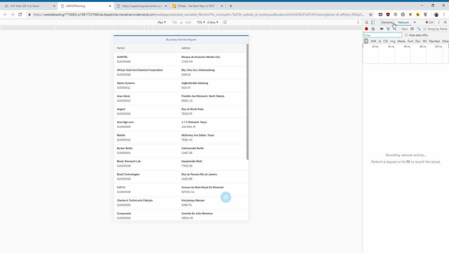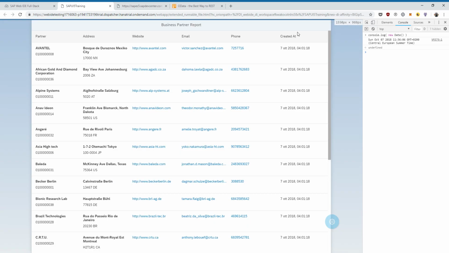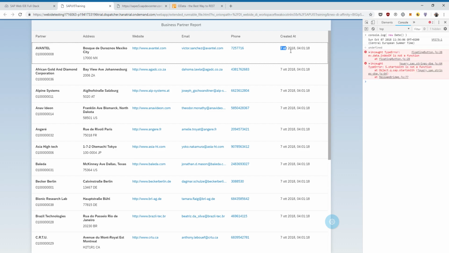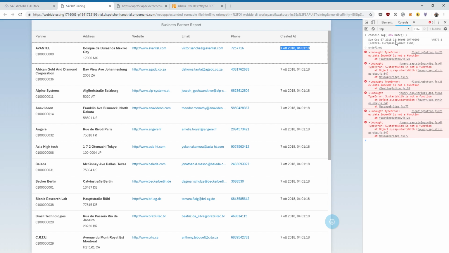For instance, if we go to the console and clear it, and we do console.log new Date, this is the string that will be printed inside our created at column if we don't format it. It's really long, and all this information is not required and not important to the user. The user just wants to know the date and the time that this information was created.